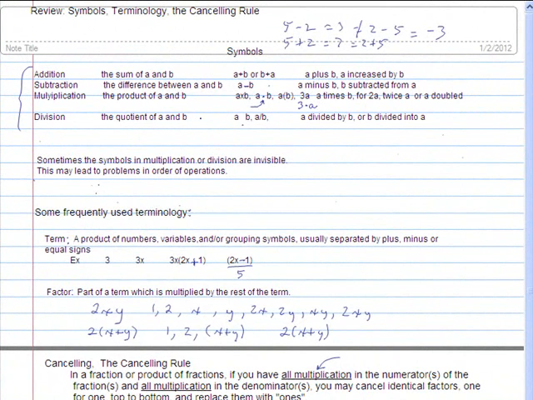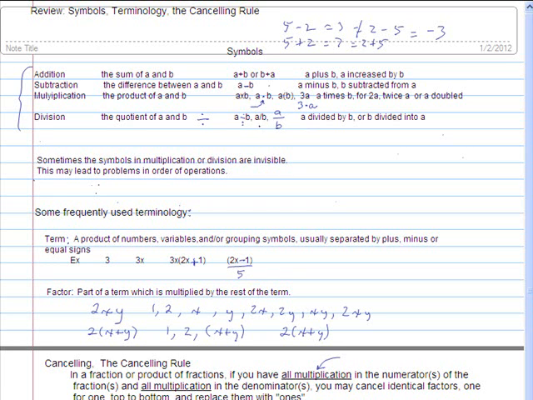There are also invisible symbols that come about when you're doing division. The old school way to do division is A divided by B with that kind of divided by symbol. But you've also seen this one, A slant line B, or more commonly, A horizontal line, B on the bottom. All of those represent A divided by B.